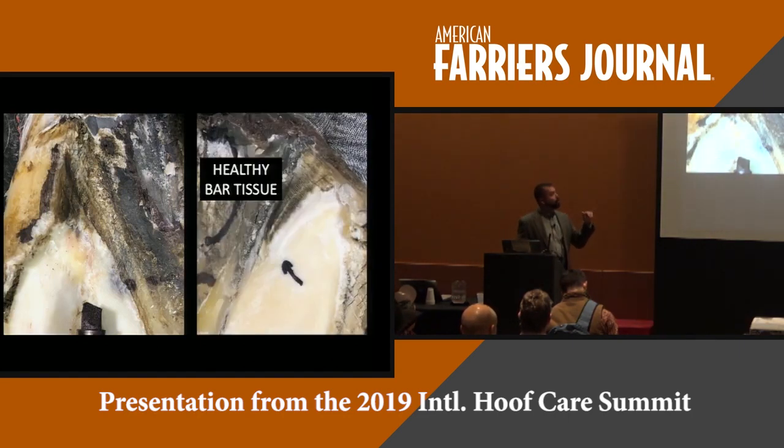This is an example of a healthy bar tissue. You can see on that side, the lamina is very clear and you can see where it ends, right? There's a big difference between the two.